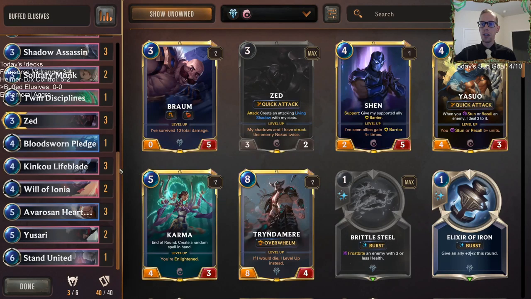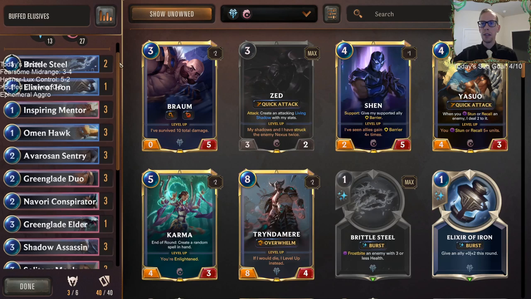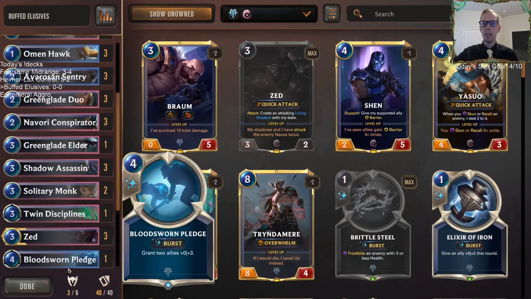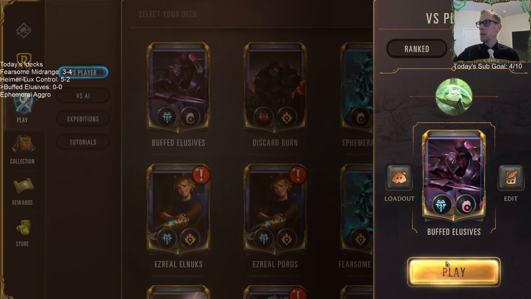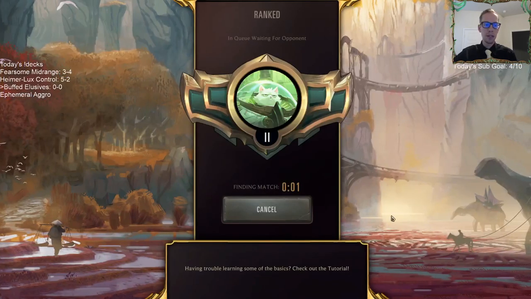So we have a little bit of Challenger in here with Usari. I think that's our only Challenger card. But we're basically trying to race. We're playing a game where we're trying to race the opponent and make our flyers really big in order to do that. So, all right, let's play 7 games over in ranked with some buffed elusives.